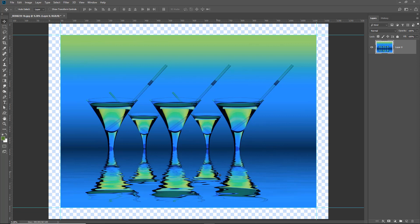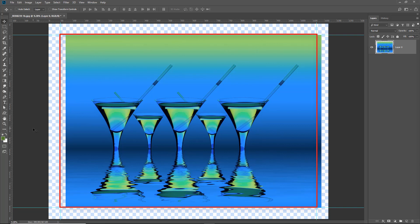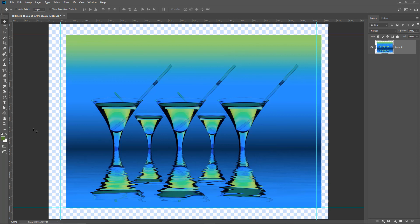Now I'll bring those guides back — hitting Control+R to bring up the rulers, and as I drag the guides out they'll snap to the edge of the image. I'm getting the feeling I need my image shifted along to the right just a little bit. I've got the Move tool selected, so I'll use the right arrow keys to nudge it across. I'm looking at the image in conjunction with the guides, being careful not to go too far, and I think that should be about right. Now I need to create pixels to fill the currently clear areas that will form the wrap.